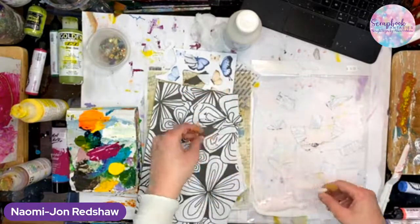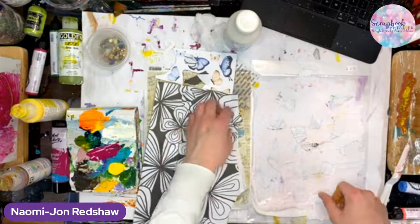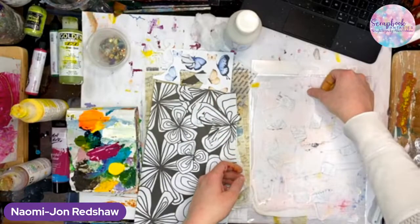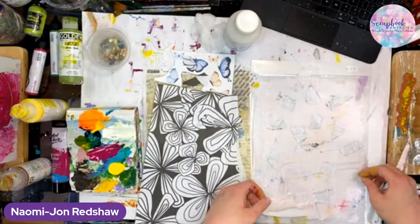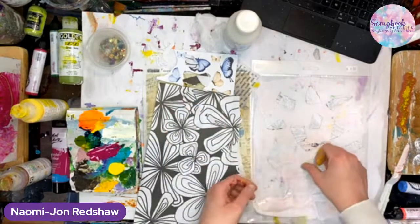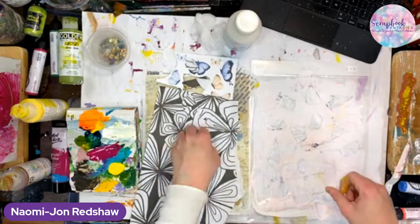Sometimes clear gesso can be a little bit temperamental. It is worrying me how it came out white. Normally it comes out clearer, but I don't know. It's a learning curve. We might do the next one with gel medium just in case. So there we go.